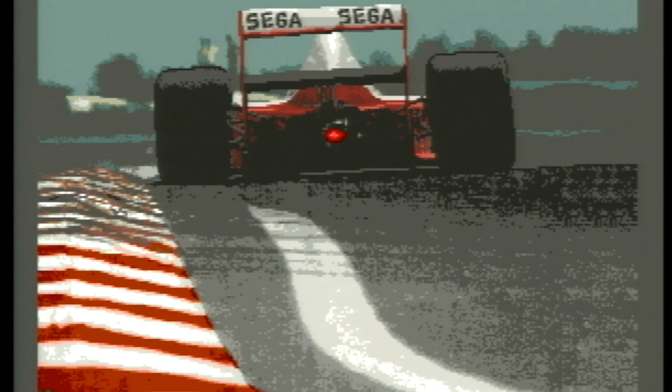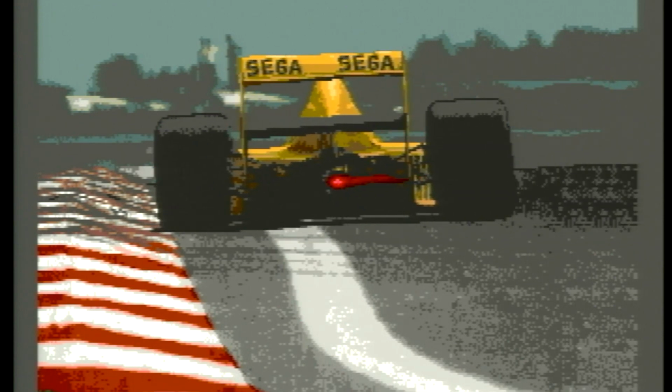People pay a lot of money for Outrun on Genesis, but Monaco GP gets the checkered flag and for a lot less money. Anyone notice how tall our stack is getting? We're only at $61. Not bad.